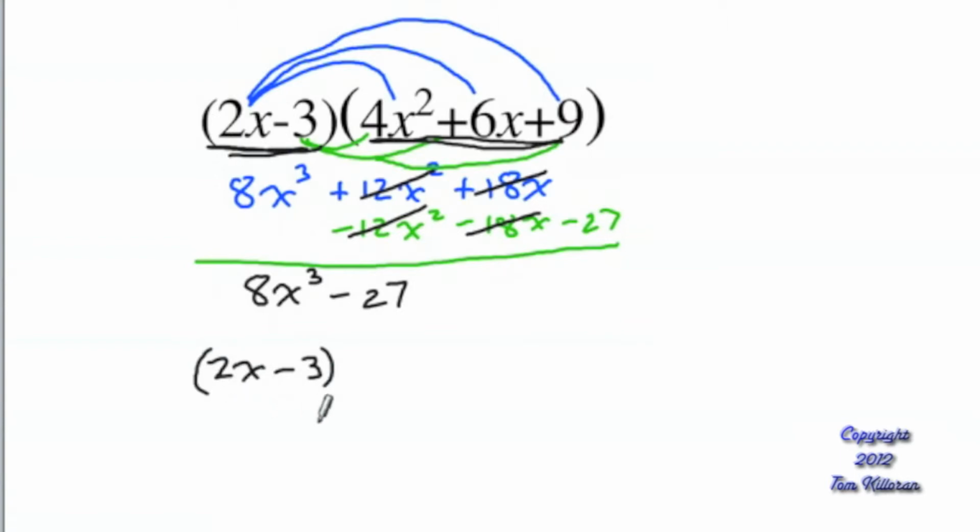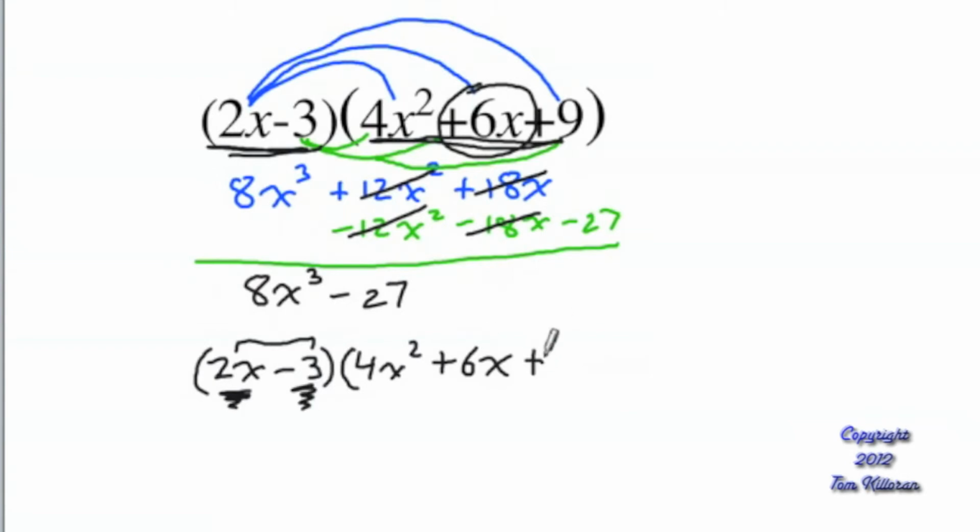The book will use a formula, but I'd rather look at the pattern. I know that the next part is going to be a trinomial, and 4x squared is the first term squared, 2x times 2x, so that gives you the 4x squared. The next term is plus 6x. I can get that by taking these two terms and multiplying them together. I just need to change the sign, so it becomes a positive 6x. And then lastly, I have this positive 9. Well, that's just negative 3 squared, so you get plus 9.